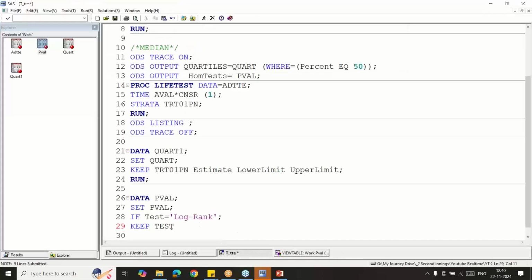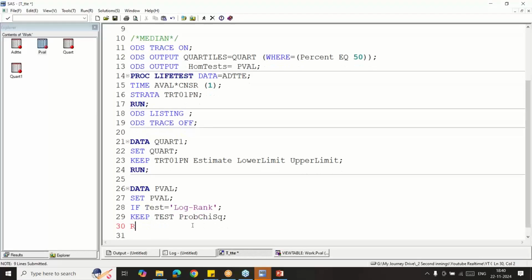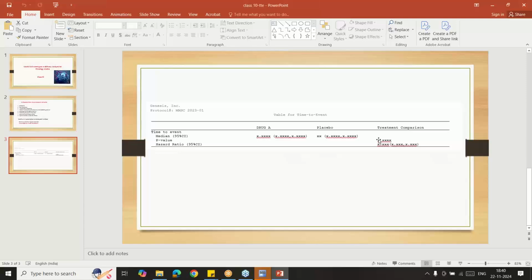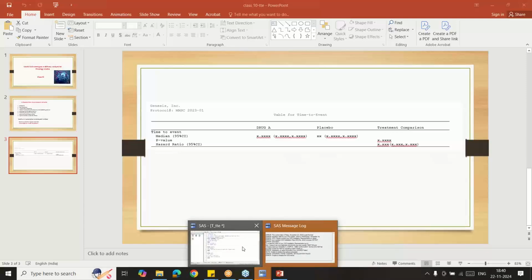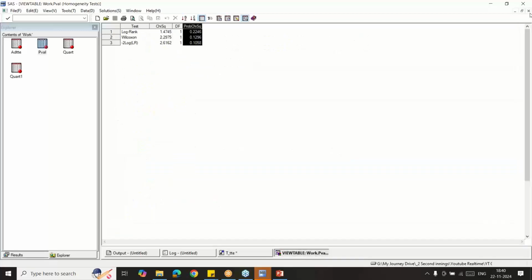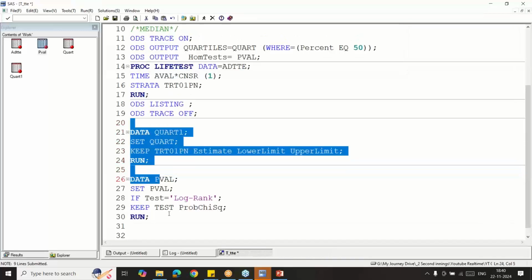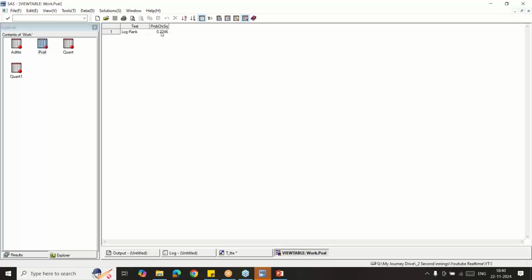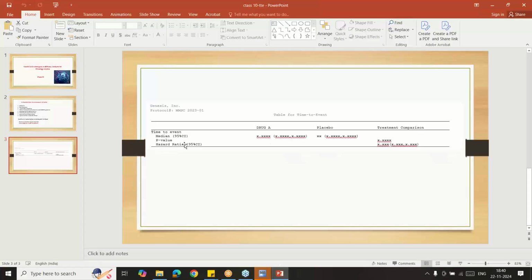This value you have to represent in this table, in this place where treatment comparison is there, right? So you will keep this value into that place. So this value you have to represent in this place, and p-value done, median also done.